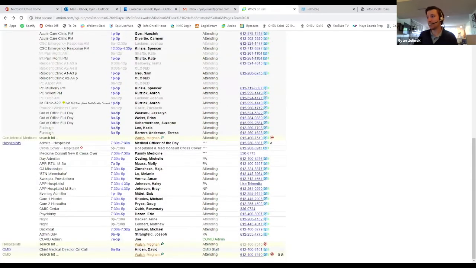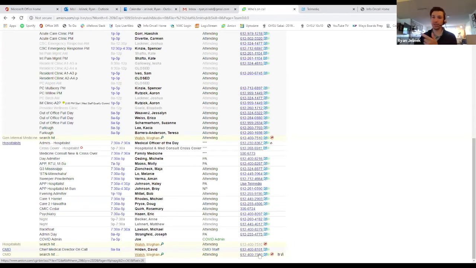The other way to send a message is this link. It will work, and I don't think it works quite yet. I'm not going to break it on camera here, but the hope is that eventually this link will just take you to Telmetic, and I'll show you Telmetic in a minute. The benefit of sending a message through Telmetic is what I said earlier. It gives the recipient the ability to reply to your message, and then you can go back and forth and have a conversation a little bit easier than you can if you go this way.